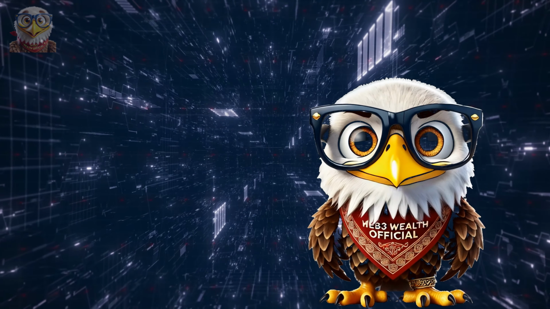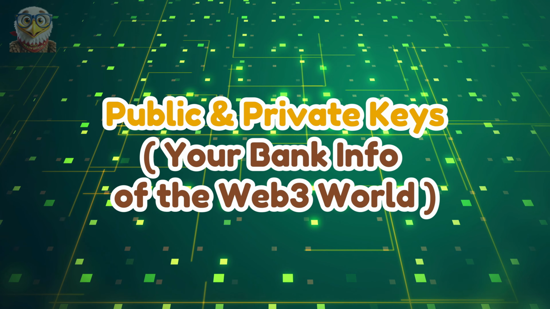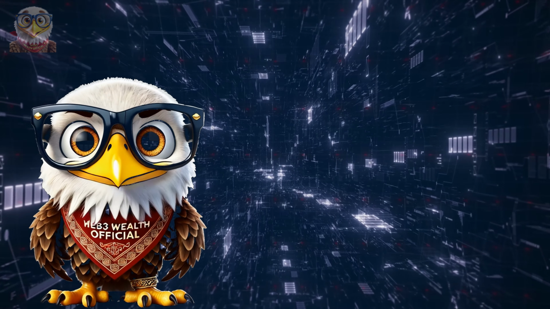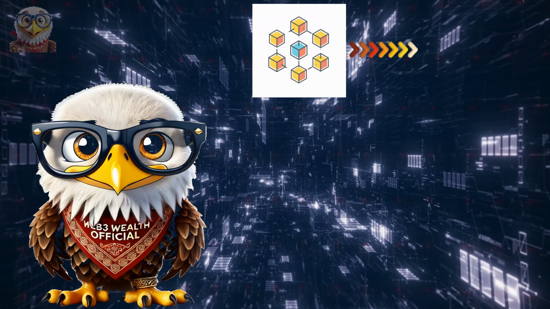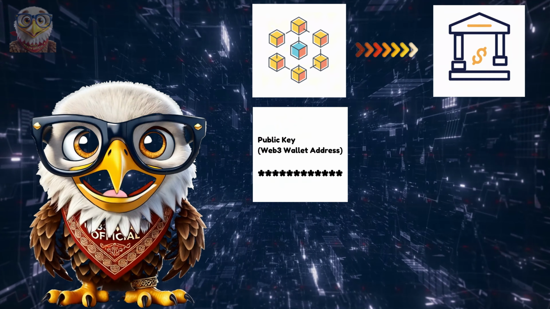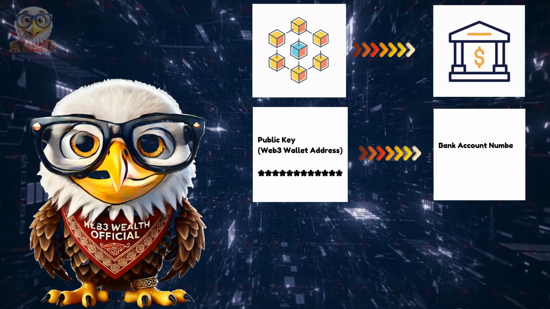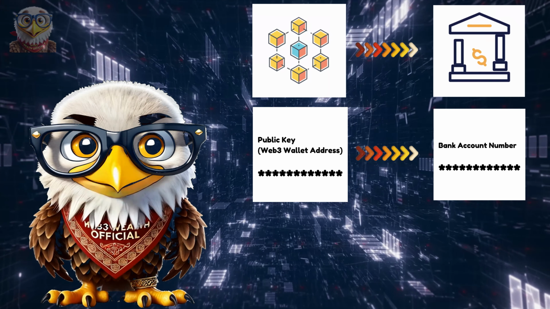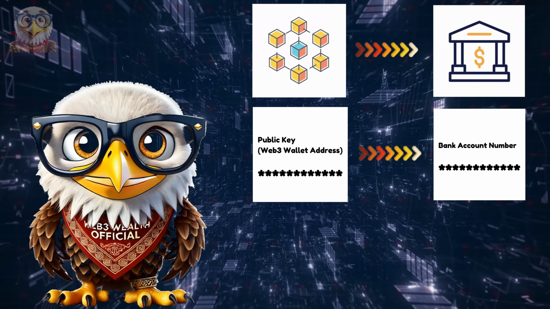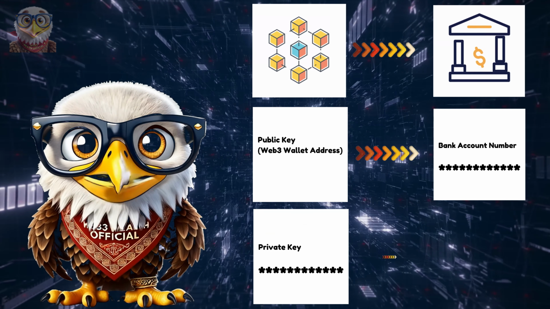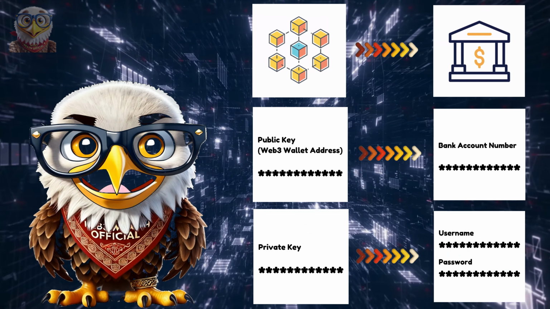Now, the most important part of your Web3 wallet is its keys. Public and private keys, your bank info of the Web3 world. Let me break it down with a simple analogy. Imagine the blockchain is like a bank. Your public key, also known as your Web3 wallet address, is like your bank account number. It's safe to share with others because they can use it to send you crypto or NFTs, but they can't access your funds. Your private key, on the other hand, is like the login credentials to your internet banking account.